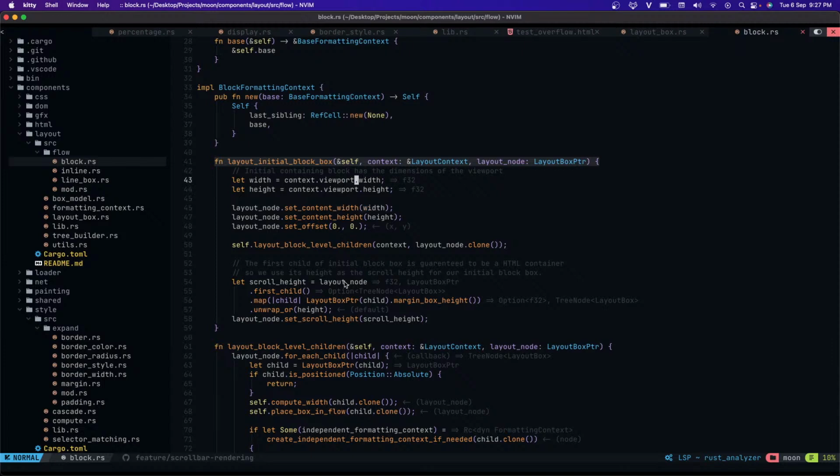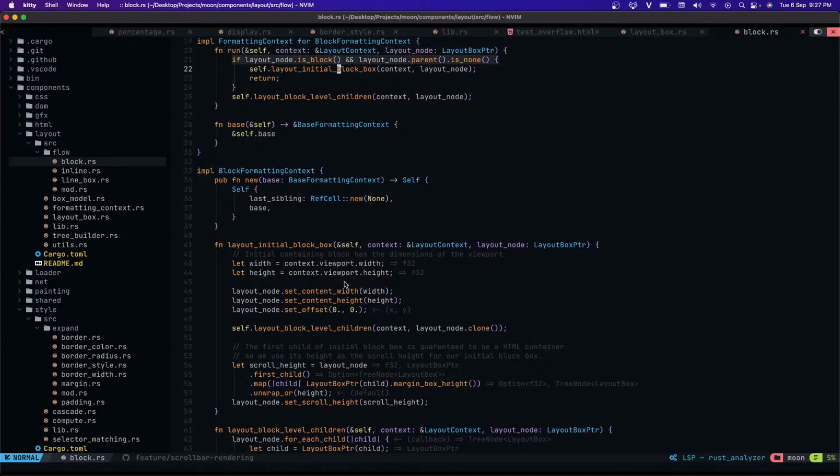So right now the initial block box width is equal to the width of the viewport, which is like the whole window.